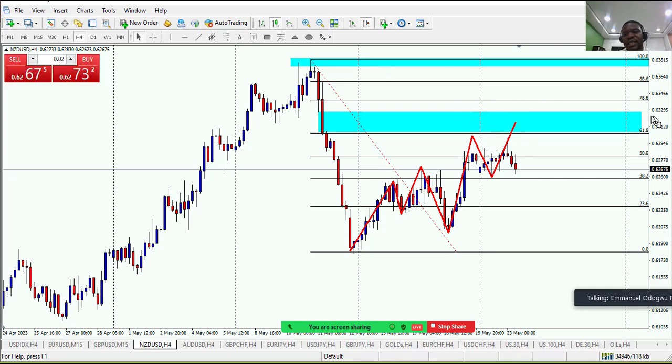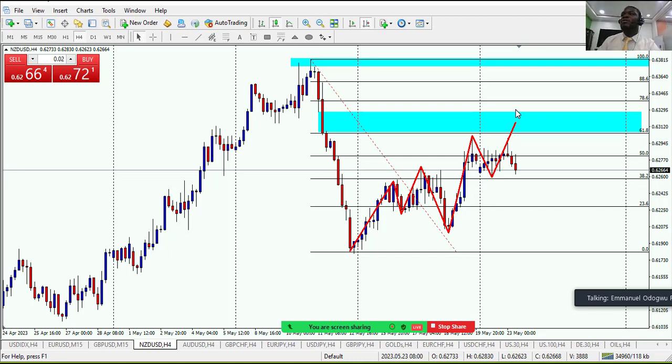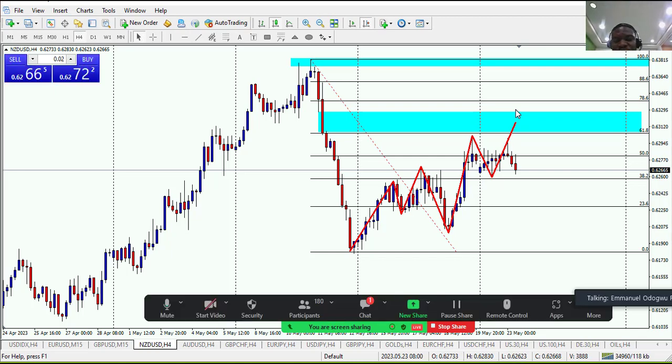If the price trades into this area, that would be for the swing traders, because we have swing traders and intraday traders. Swing traders are very busy, so they cannot afford to be checking their chart every day. They can place one trade and leave that trade to run for days. So for a swing trader, if the market gets inside this fair value gap, that's where you want to start selling again.